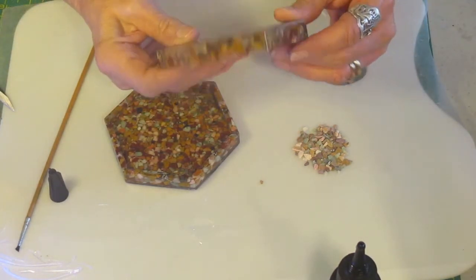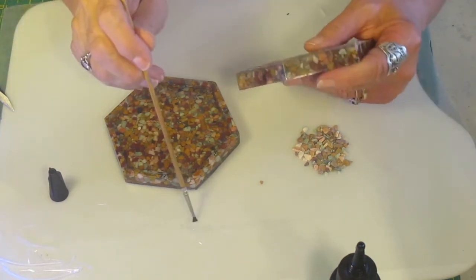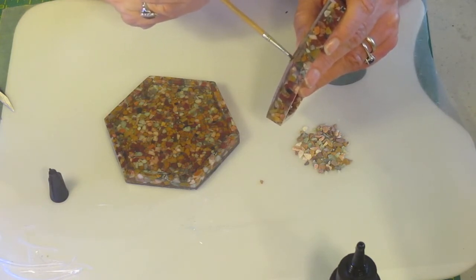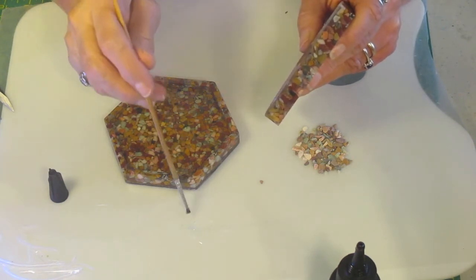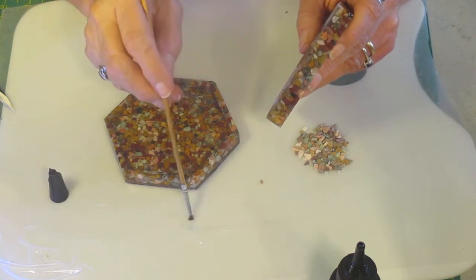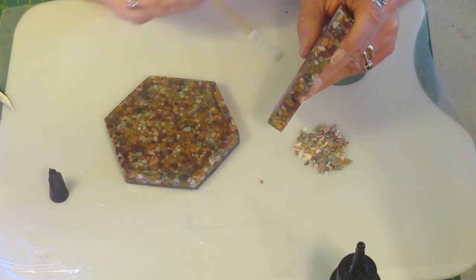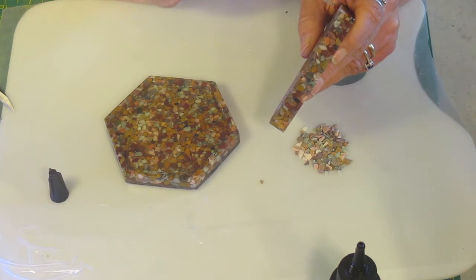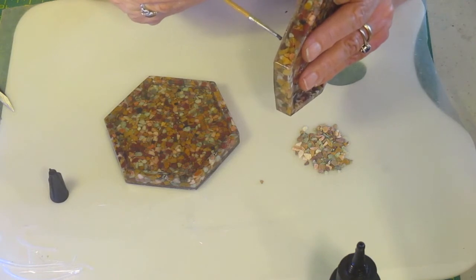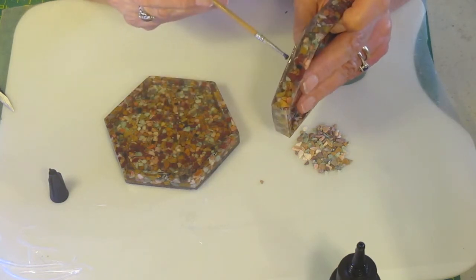It's completely dry, and I can move on to each and every edge that I have sanded. And as I said, this is very common. And depending on what flaws your piece may or may not have will depend on how much repair or finishing you'll need to do to each item. And in this case, it's extremely minimal, which I'm happy about because of course I did a video on this one.